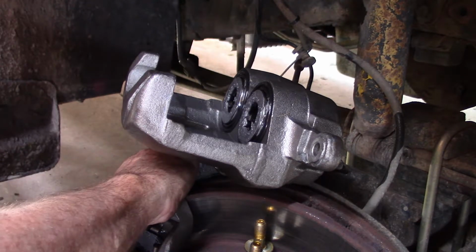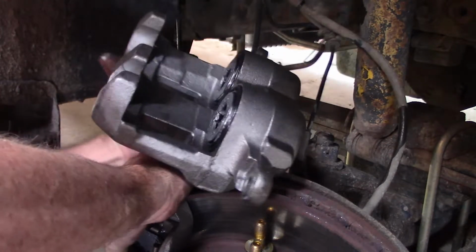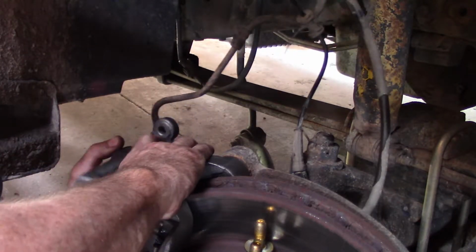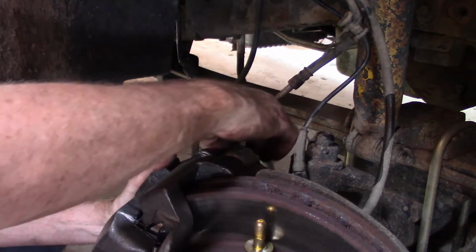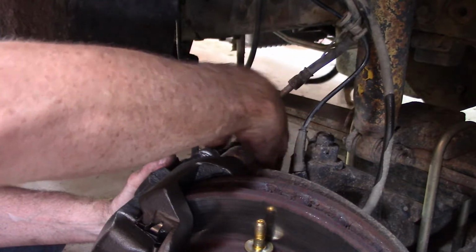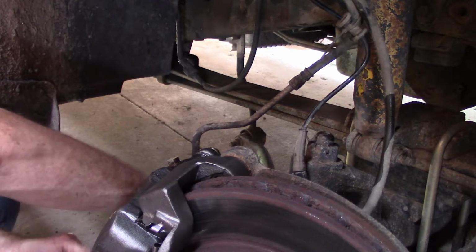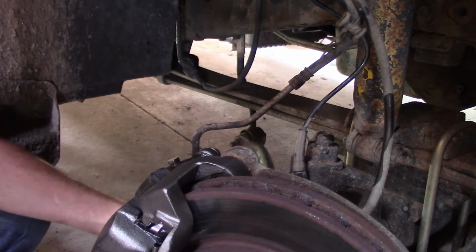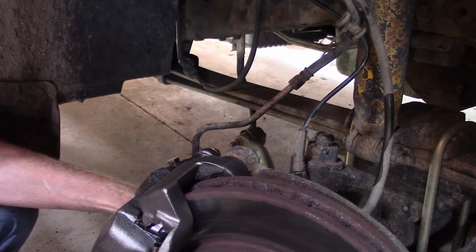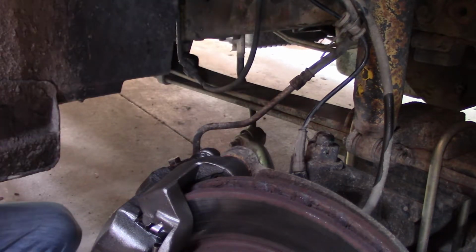Alright, there's the springs on the pads. Bring the caliper back down. There we go. Now we can put our bolts back in. So, I guess that kind of goes to show you got to keep your mind in the game when you're working on something. All right, now we're back where we were at 5 minutes ago.